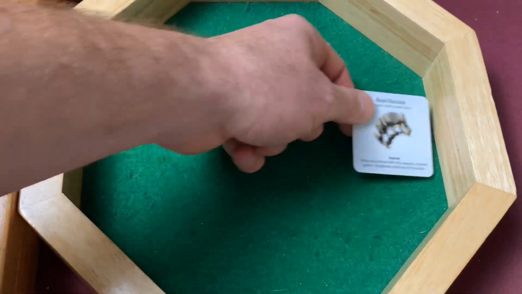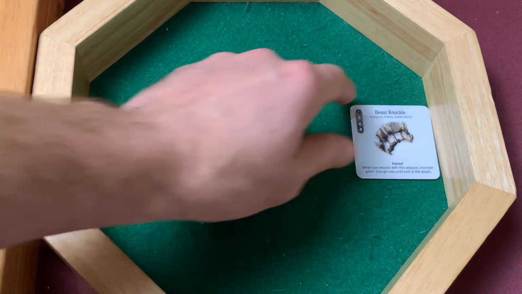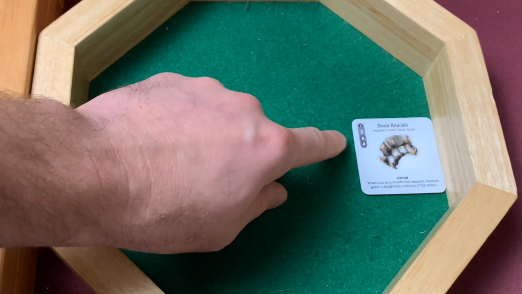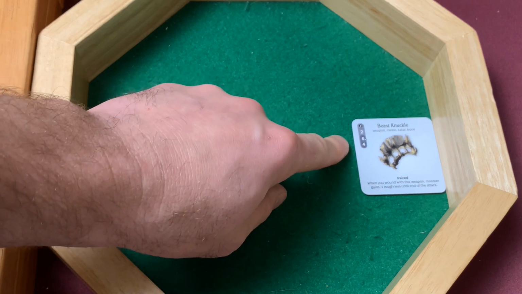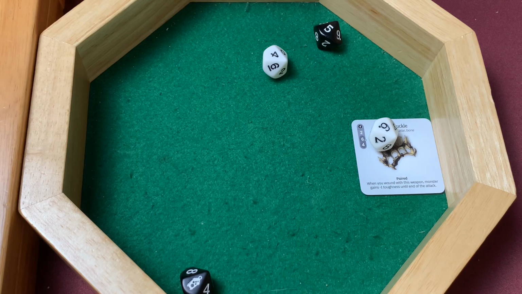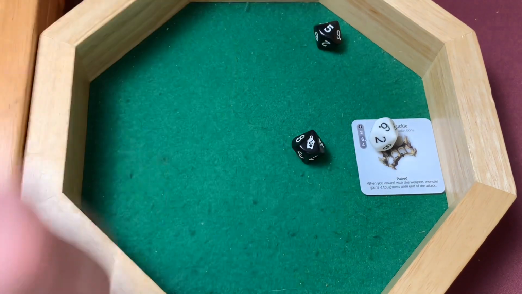So we're going to go ahead and use our Paired Beast Knuckles. We need a 6+, but we're not in the blind spot, so we don't get the bonus from that. But we do have +1 accuracy, so I need a 5+ in order to hit. Let's see how we do. We hit him 3 times, and we even got a perfect hit.